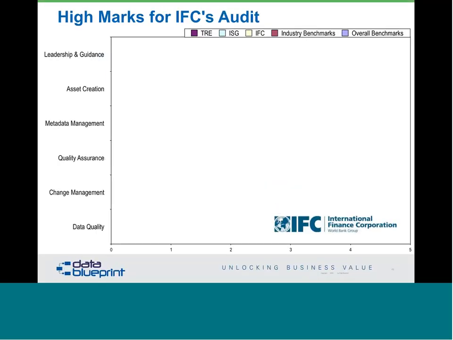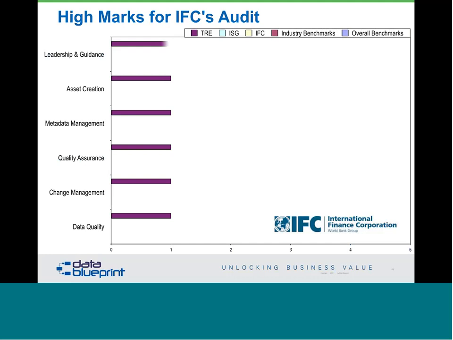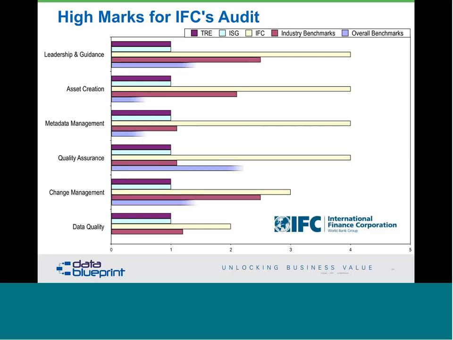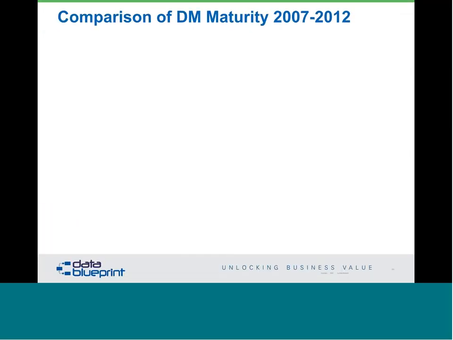I mentioned we hadn't mentioned any specifics of which airline or anything like that, but the World Bank told us we could use these results. They had actually asked us to do their treasury group, their information systems group, and the business component of it. And the business here actually produced world-class results. So for many years, these were the highest results that we had gotten out of any particular group. And again, we can come back in and throw in the industry competition and what the benchmarks look like relative to this. I also use this in a paper. Most of you may or may not know that we're in the era of post-big data.